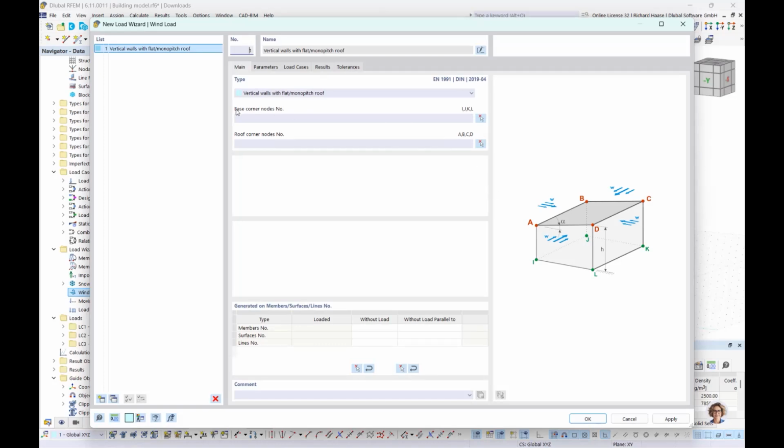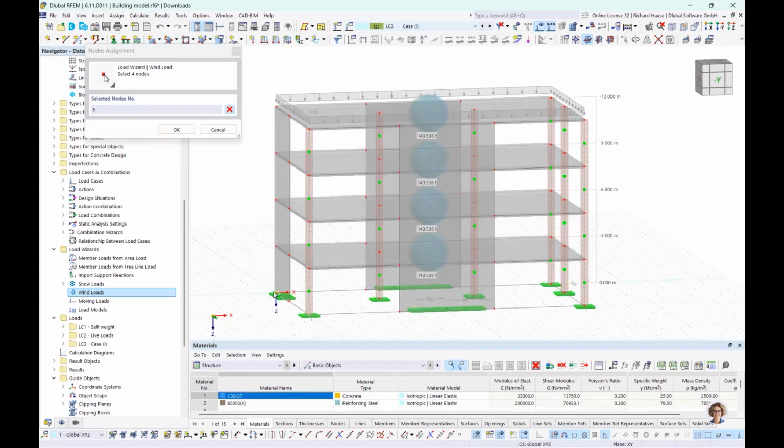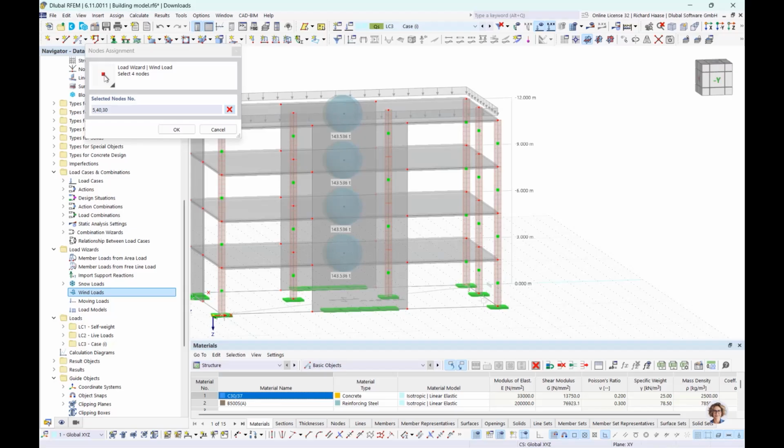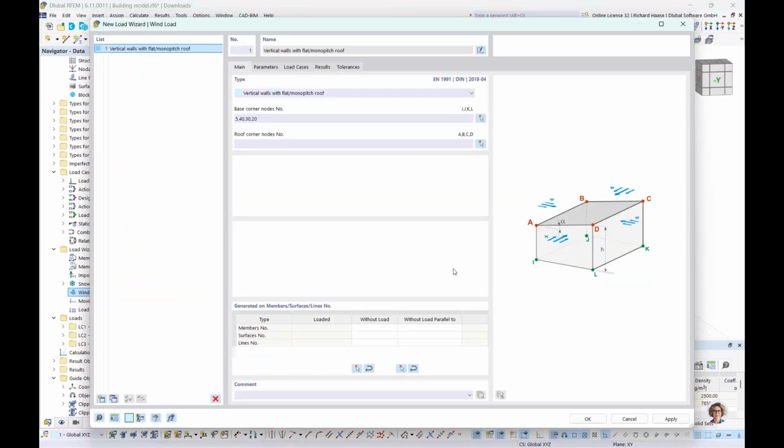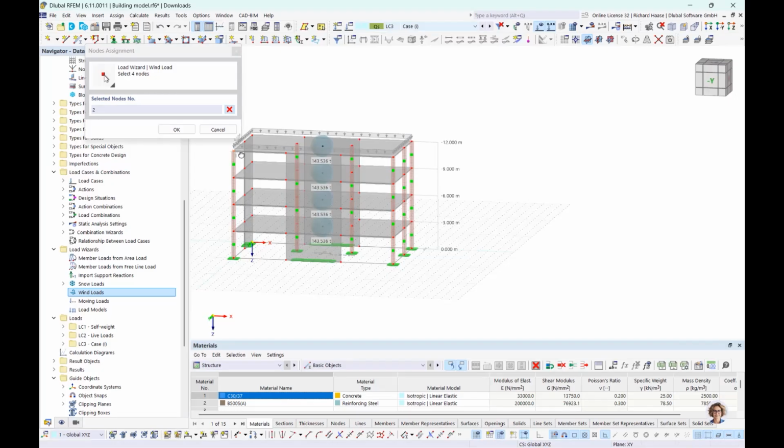Here we must, okay, that's the base corner, and here, okay, the same for the roof corners, for the wind.